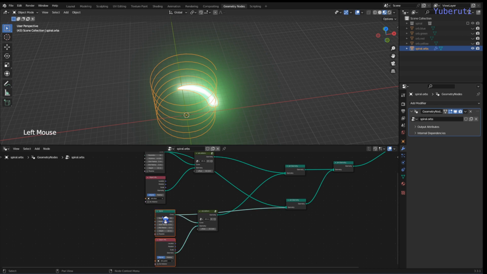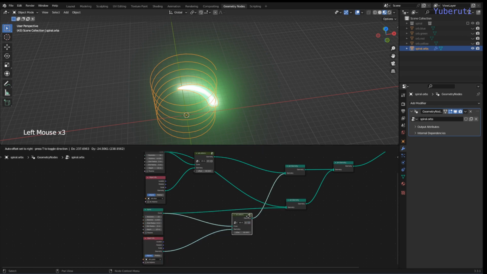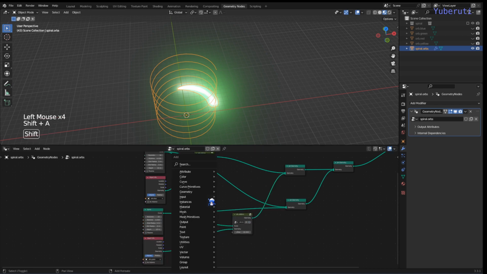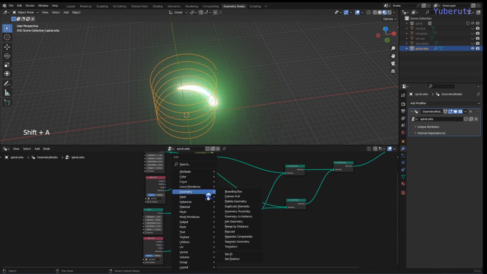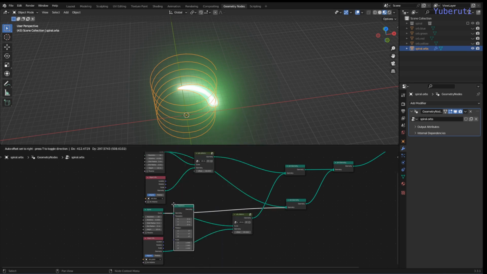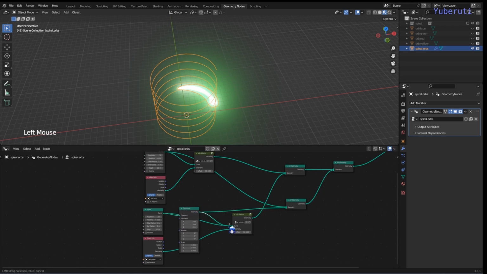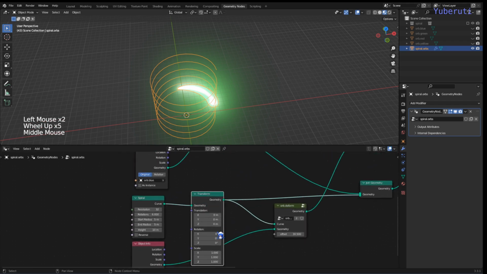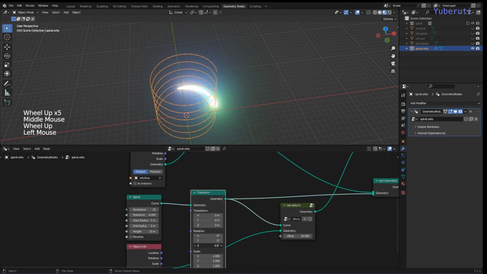So in order to have the spiral in a different spot, let's use a transform node. Rotate the spiral by 90 degrees, z-axis.